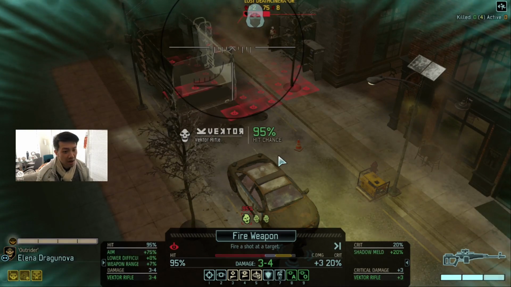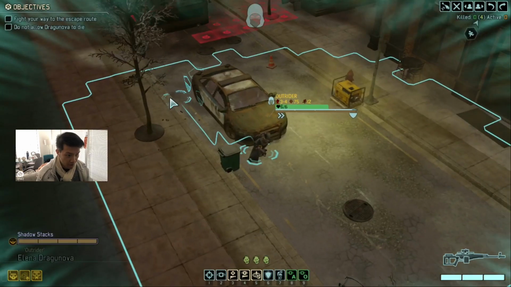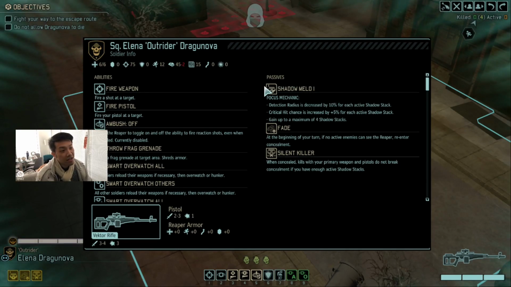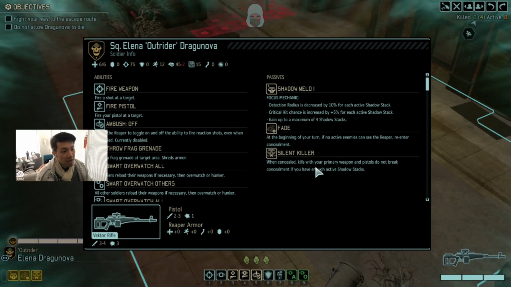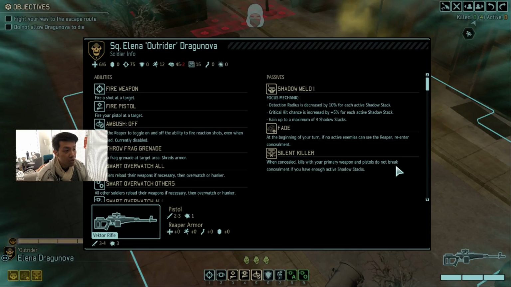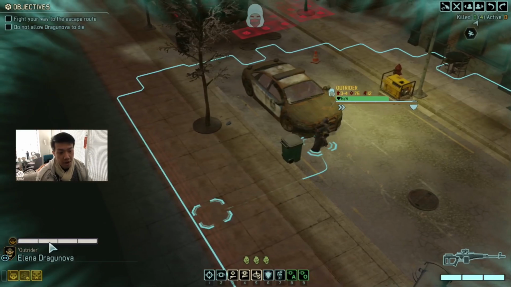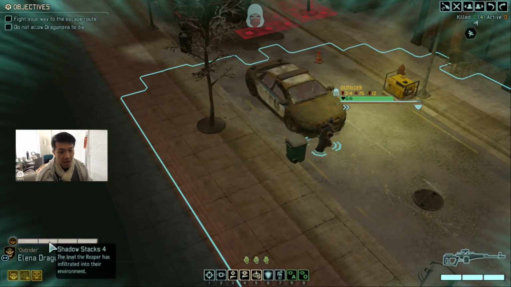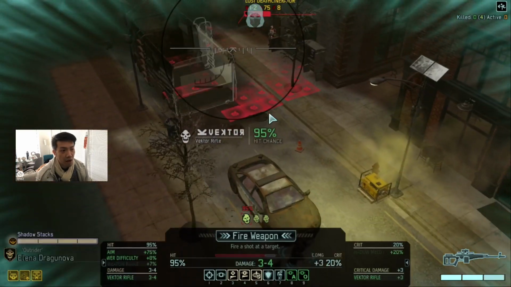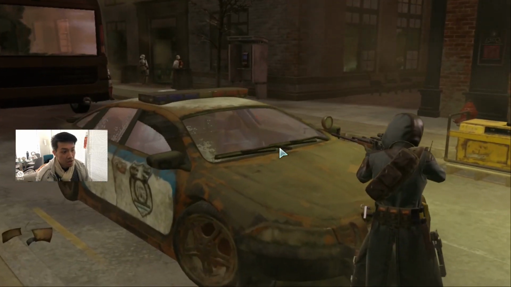Yep, so because Elena is the Reaper, and in this new take of the Reaper, you can see here, Silent Killer: when concealed, kills with your primary weapon and pistols do not break concealment if you have enough active shadow stacks. So if I remember correctly, if we have say 2 shadow stacks, they will be consumed, and then if you actually kill your target, you won't be revealed in any way. So let's give it a try.